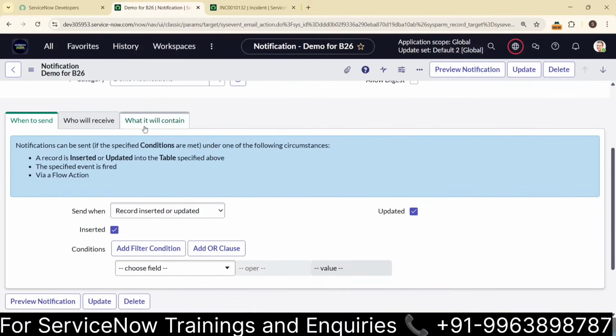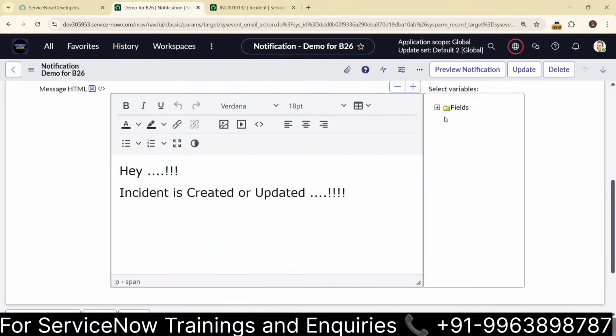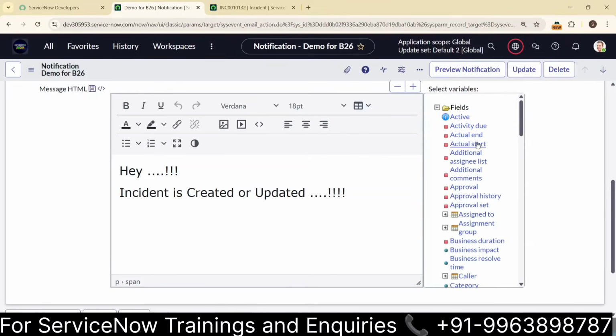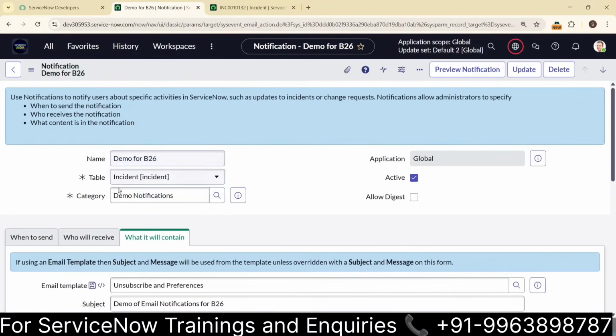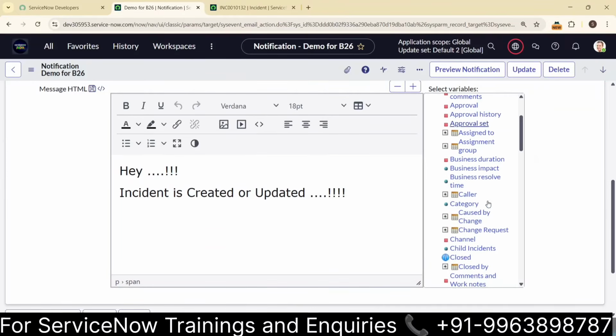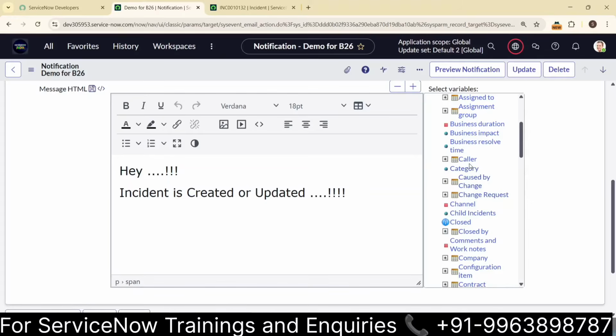If you go for what will it contain, we have a fields option here. Just select this fields option, and these are the values of this table called incident table. Like if you want to go for the caller name, you can go directly for the caller value here.